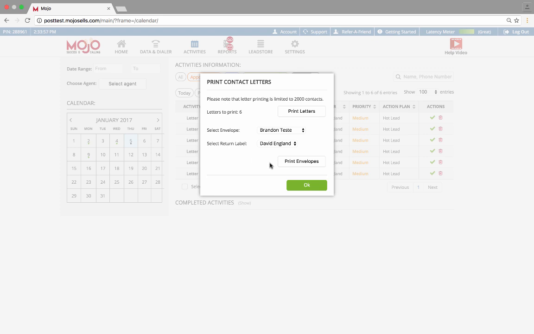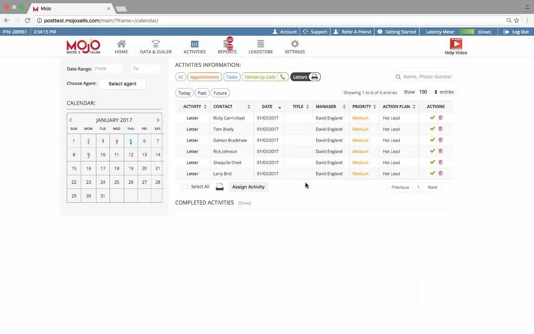So again, we've just automated that letter printing. So if you're not using marketing letters yet, we've pretty much removed all of the excuses. You can easily schedule them, and you can easily print them in bulk. All you have to do is yourself or an assistant or a team member have them mail them out, and you're good to go. Not a lot of effort on your part. All right, let me catch my breath here.